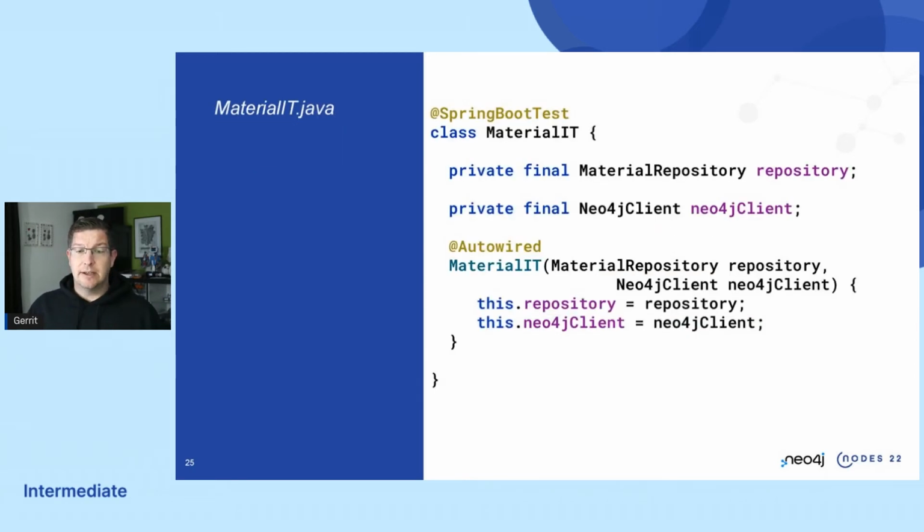So let's look into the test class. We have this repository I've already told you about, and we have something called the Neo4j client. That's also something we have in Spring Data Neo4j. It supports more or less raw queries that get mapped with a fluent API. We use this Neo4j client later on for another example. I just wanted to have it here for completeness. So we have both things ready to use. We have this repository that creates queries for us and maps data for us. And we have the Neo4j client where we can execute custom queries that don't really fit a Java-defined class.